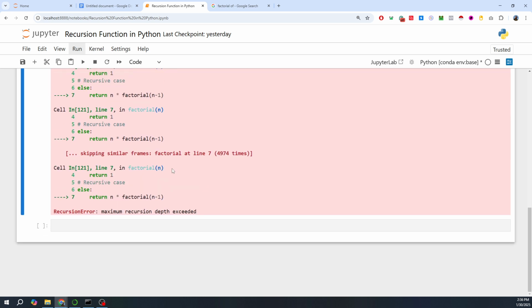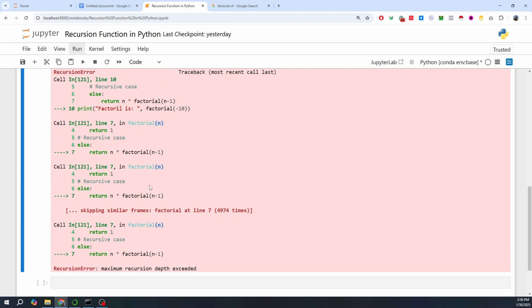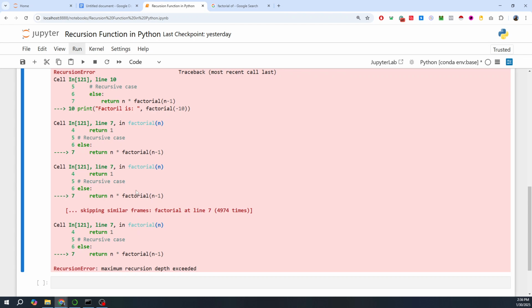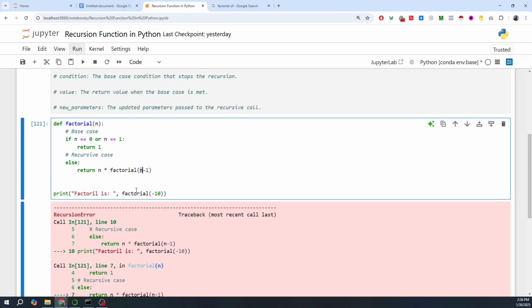So there is a limit to how much recursion the system can do, and after the maximum recursion depth is exceeded, there is a limit by default in place to avoid any overflow, or any situation where you make the system halt by not meeting a condition where the base condition becomes true.